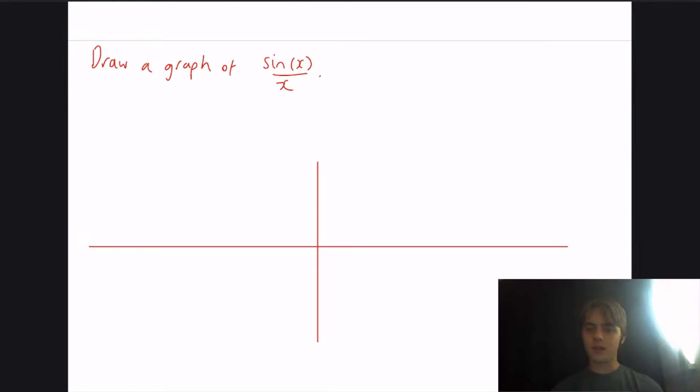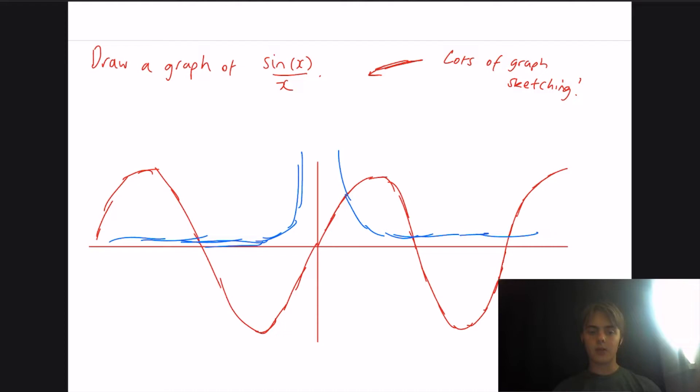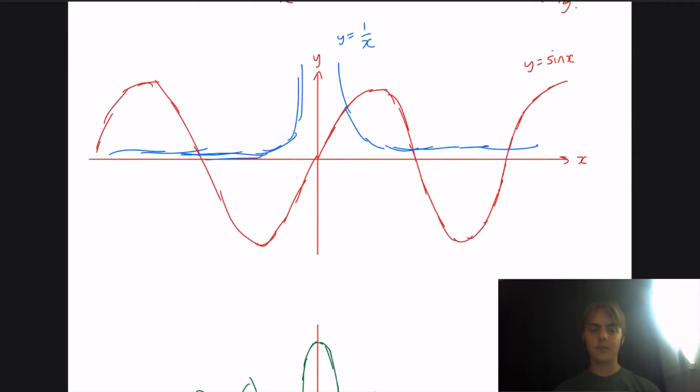The next question asks you to draw a graph of sin(x) over x. Now here, you are not going to need to know what that looks like immediately. But you do know what sin(x) looks like. And you do know what one over x looks like. And we're going to use that in this question. It's important that there's a lot of graph sketching in these interviews often. It's a very good way of just testing how you think on the spot and how you work something out that you might not necessarily have encountered. So we're going to start by drawing the graph of sin(x). And we're going to draw that right here. And once we've drawn our graph of sin(x), we're going to overlay it with our graph of one over x. And essentially, we are going to use the superposition of the two graphs. We're going to overlay them on one another. So we're going to see what would happen if you essentially added the graphs together.